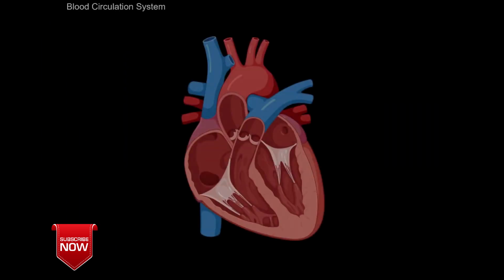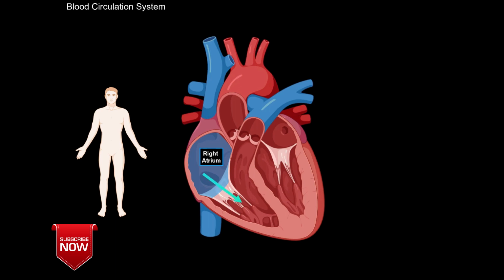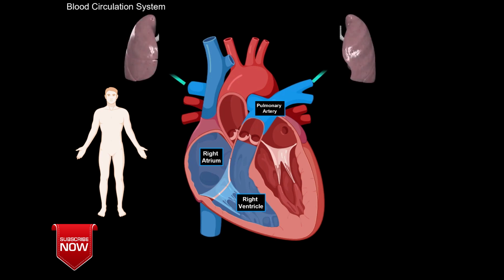So that was the anatomy of the right side of the heart. Here again, you get the blood coming from the body into the right atrium. From the right atrium, blood goes through the tricuspid valve, as you see here, into the right ventricle, and then the blood continues upwards through the pulmonary valve into the pulmonary artery. And the pulmonary artery is going to lead the blood into the lungs, where the blood is now going to get oxygenated. And then that oxygenated blood goes into the left atrium.